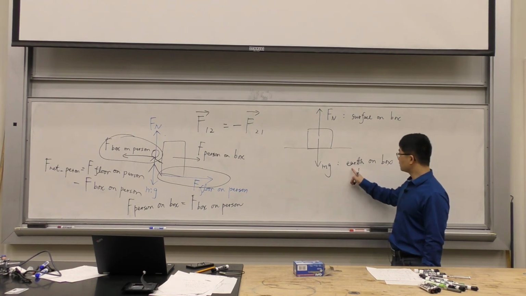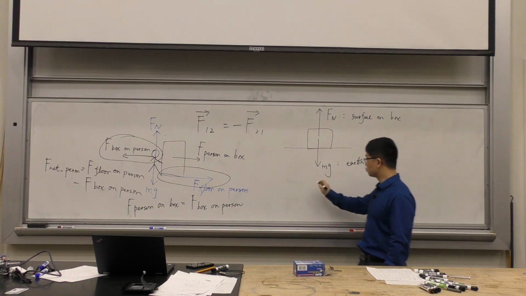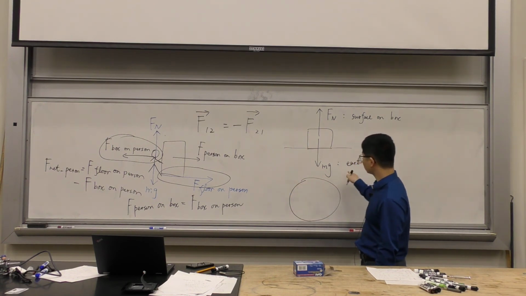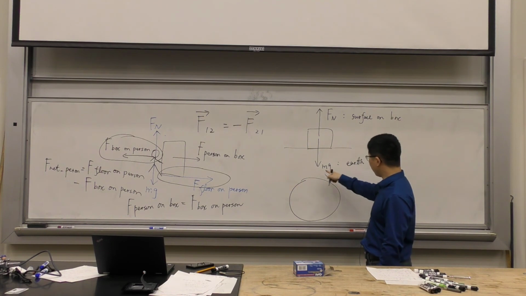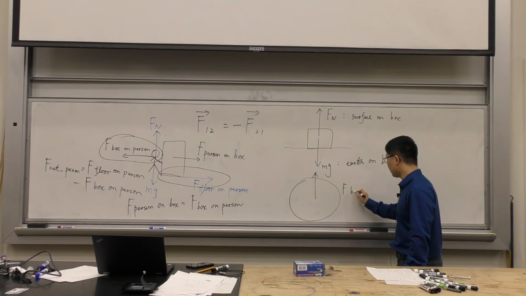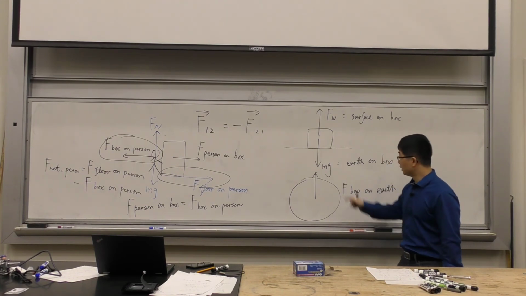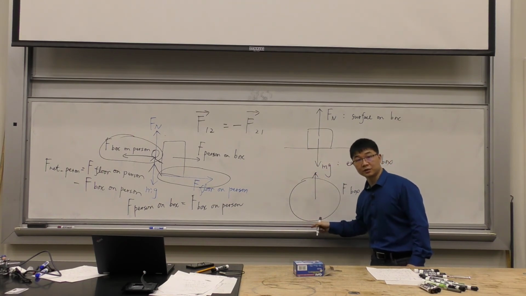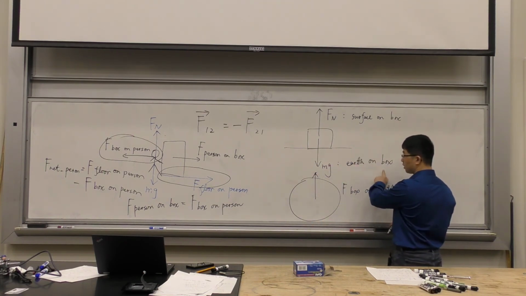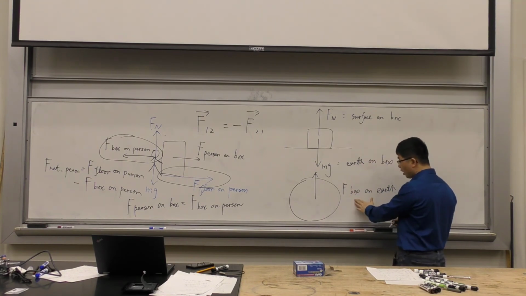Actually, what is the reaction force to this force? That's going to be when you draw the force. I can draw the action and reaction for this force. The reaction force to this guy is going to be the force from the box on the Earth. That's the reaction force to this force, right? These two guys, they are action and reaction because they are the force from the Earth on the box. At the same time, simultaneously, they are the force from the box on the Earth.